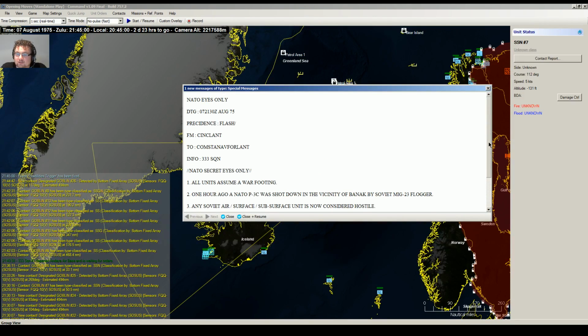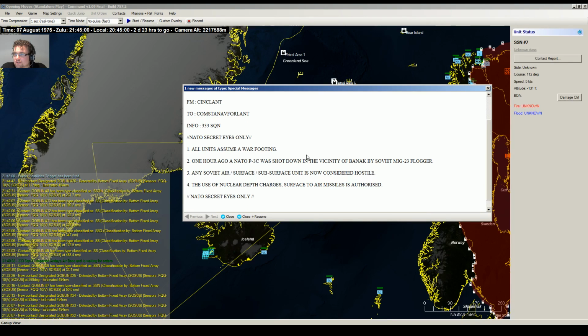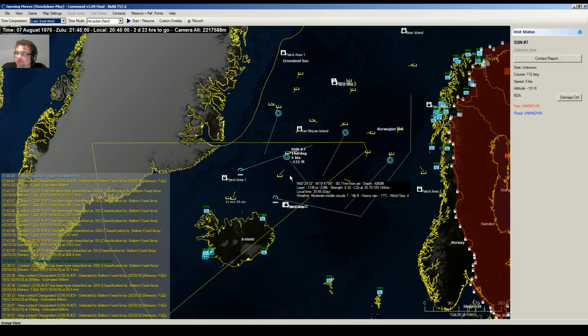So we just got a great message in over here: all units assume war footing, so that means we are officially at war now. One hour ago, a NATO P-3C was shot down in the vicinity of Banak by a Soviet MiG-23 Flogger. Any Soviet air, surface or subsurface unit is now considered hostile. The use of nuclear depth charges, we got those, is now authorized. So we're going to try and identify these Soviet submarines, and we're going to drop some nukes on them.